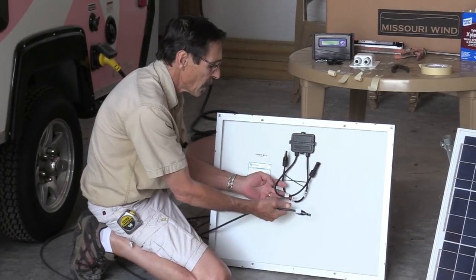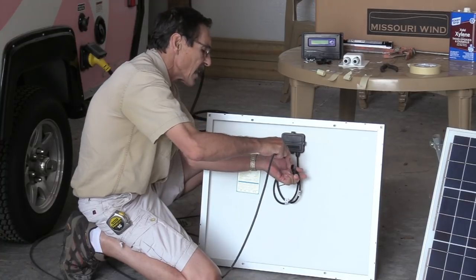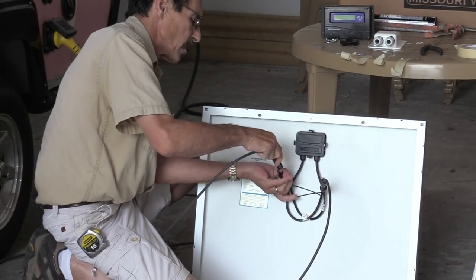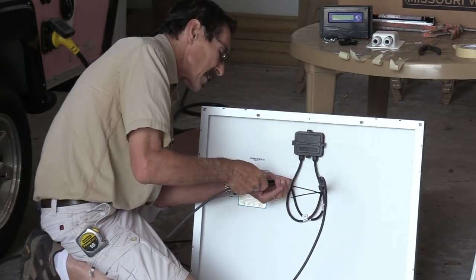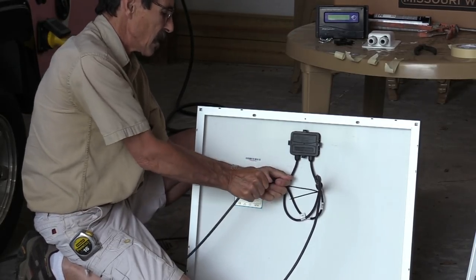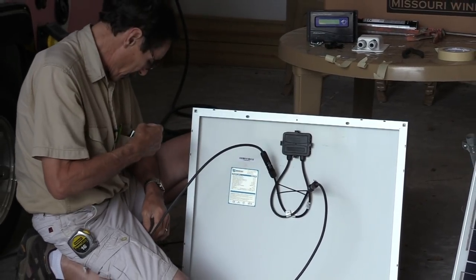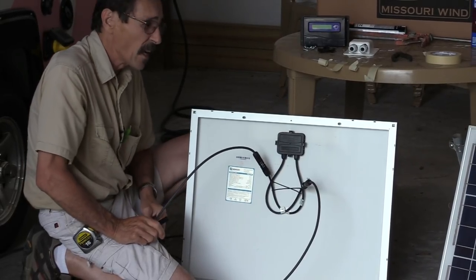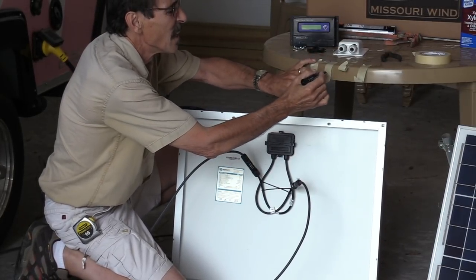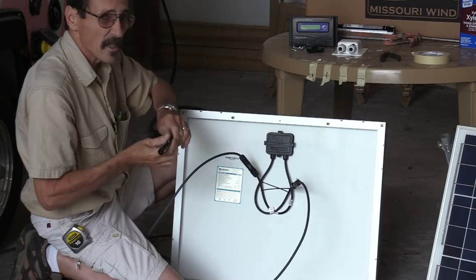In the back of your solar panel you have a negative and a positive. Get these plugged together and make sure they snap tight — you don't want this coming off on the road. Those are locked. Next, mark these cables: I've got some tape here and I want to mark them positive and negative so we keep all of this straight while we're installing. You don't want to cross these wires.